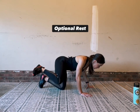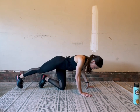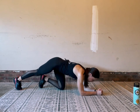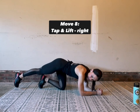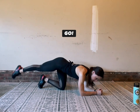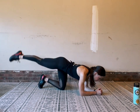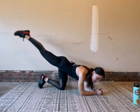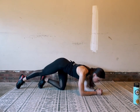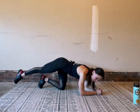When you're ready, we're going to set up for our last move: toe taps. Come down to the elbows, stretch that leg nice and long, and here we go — lift and lower, lift and lower. Draw your belly in, relax your shoulders, lean your body weight into your right arm. We're about to wrap up this glutes workout. Short and maybe not so sweet, but good.